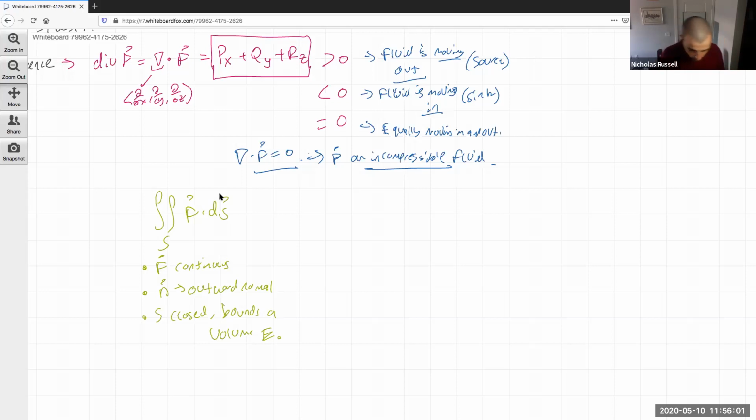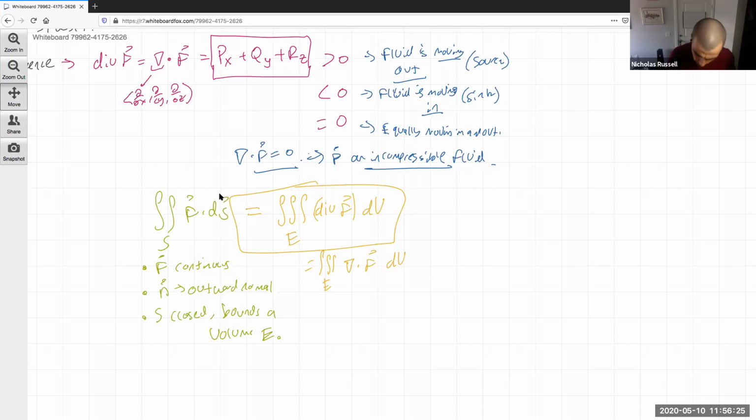Okay, and if I have all of this, we can utilize the divergence theorem, which says that this integral becomes just the triple integral over my volume E of the divergence of F dV. The divergence of F is some scalar quantity. And this right here is the divergence theorem. You could also see this written with the notation I usually see in my field of work, which denotes the divergence, as I've mentioned up here.